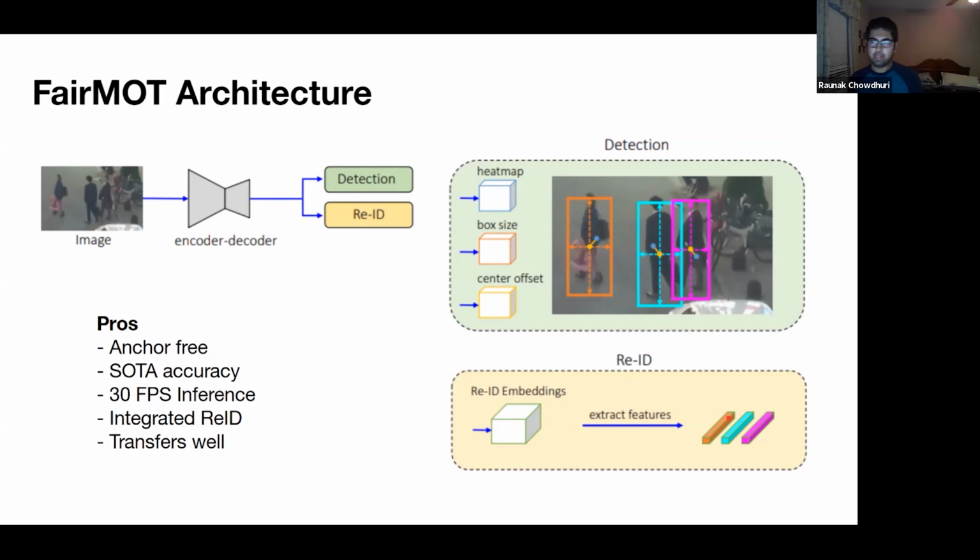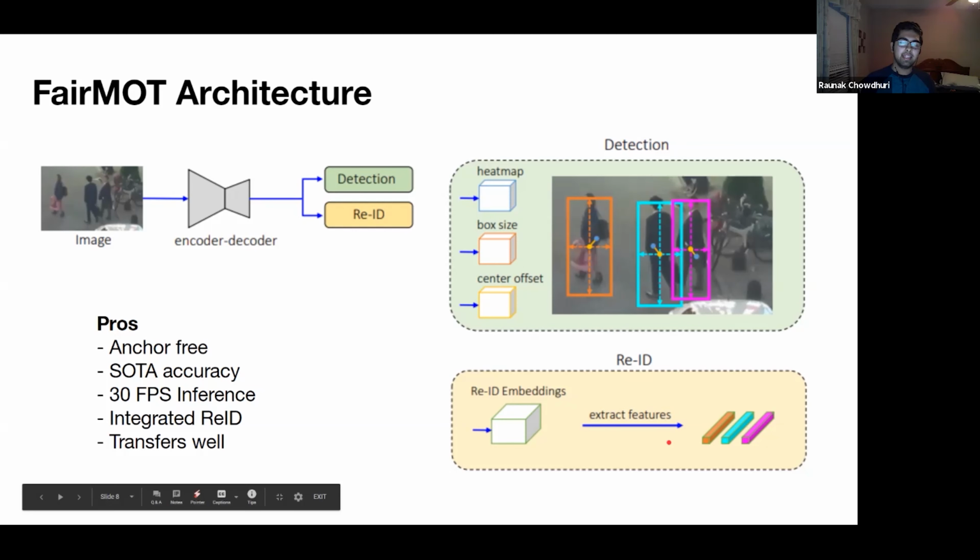So what I mean by that is, if there's a new box that's been detected, let's say around this orange person over here, you extract the Re-ID features from that box, and then you're able to look up: have I seen any features that look similar to the Re-ID features that I've identified from this box in the previous frames?